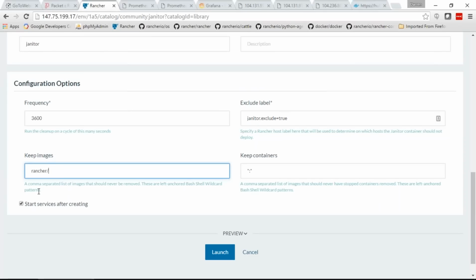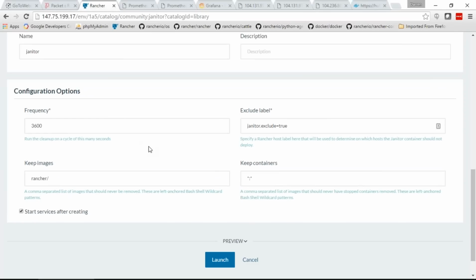Then you can put a comma-separated list of images that you want to keep and a comma-separated list of containers that you want to keep. For containers, you don't need to worry as much, because unless you're manually running Docker containers on the host, we clean up the containers for you. The big important one here is the images, which Rancher doesn't do by default. We don't delete the images. And this also will clean up volumes.